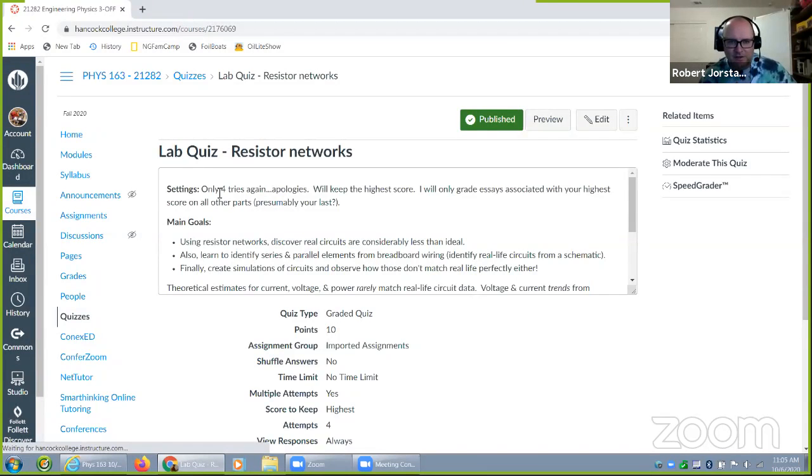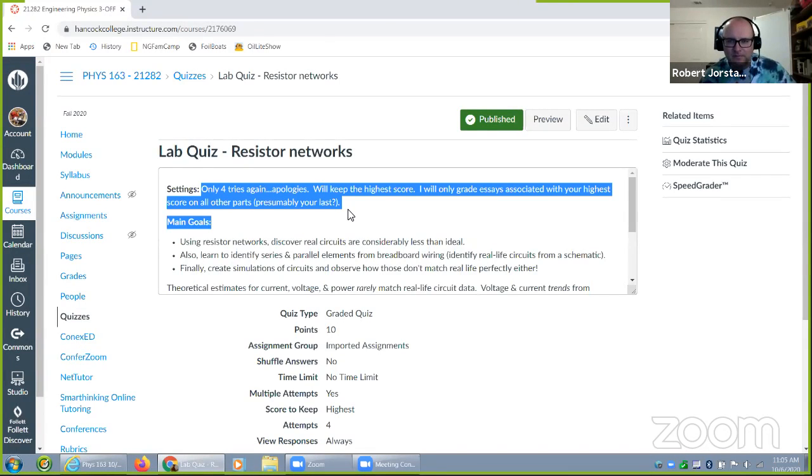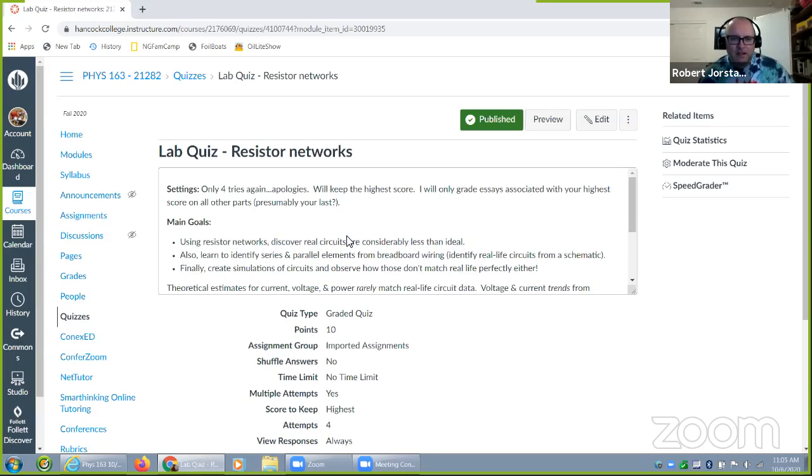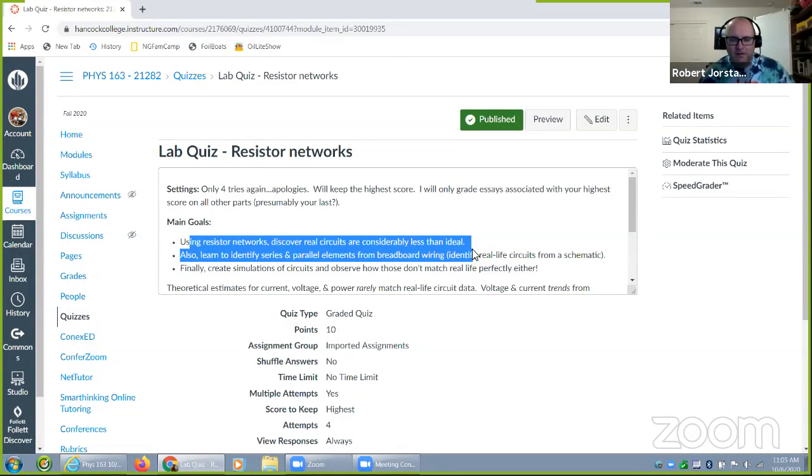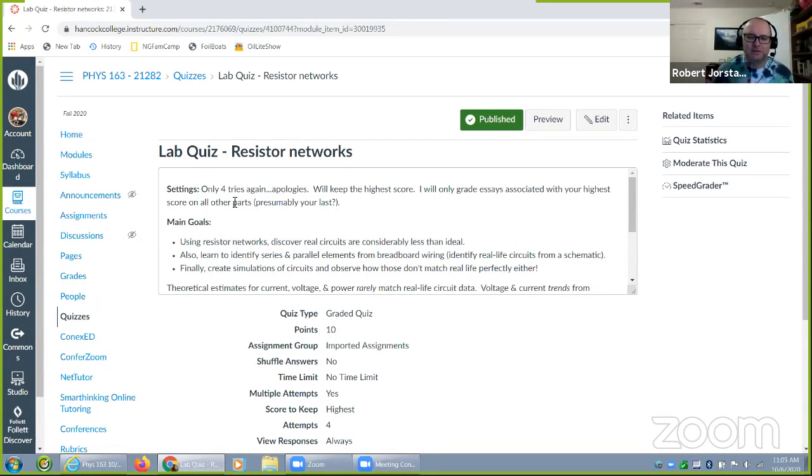There's a lot of multiple choice. You can see the main goals here. Notice this first goal. I cannot stress this enough. If you only do simulations, you will think circuits work all the time.